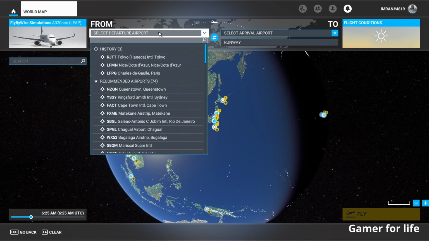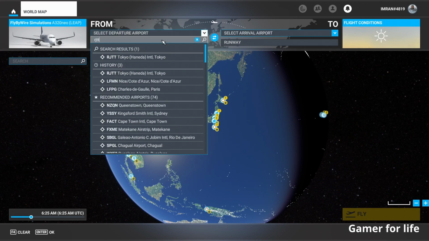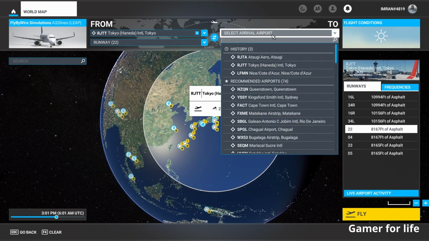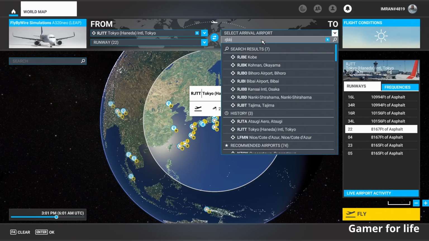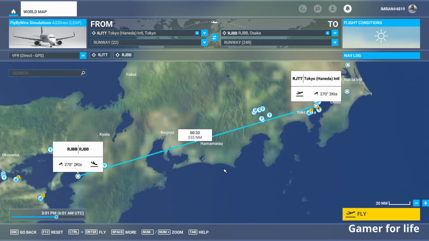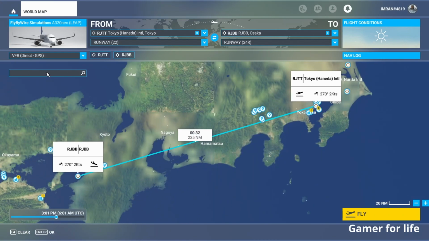Now let's type in the code for Tokyo International Airport, which is also called Haneda Airport. Apologies for my pronunciation, but it's RJTT. That will be our departure airport, and we're going to be landing on another international airport inside Japan, which is RJBB, Kansai International Airport.